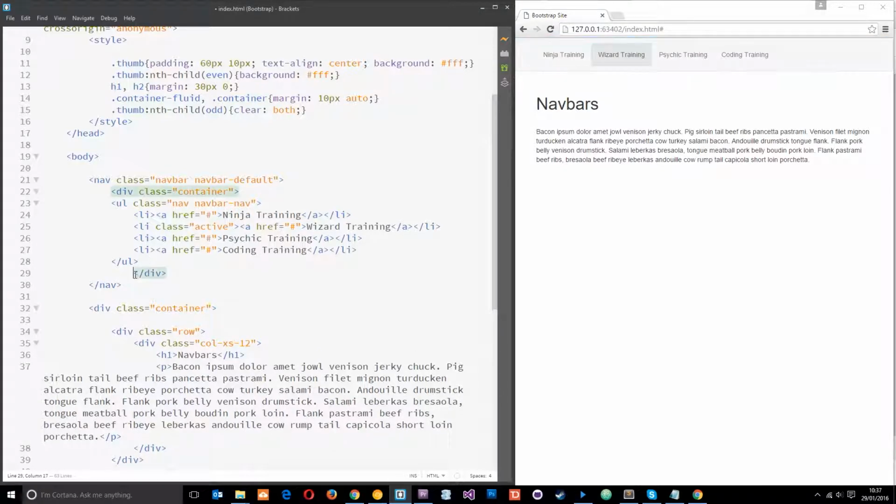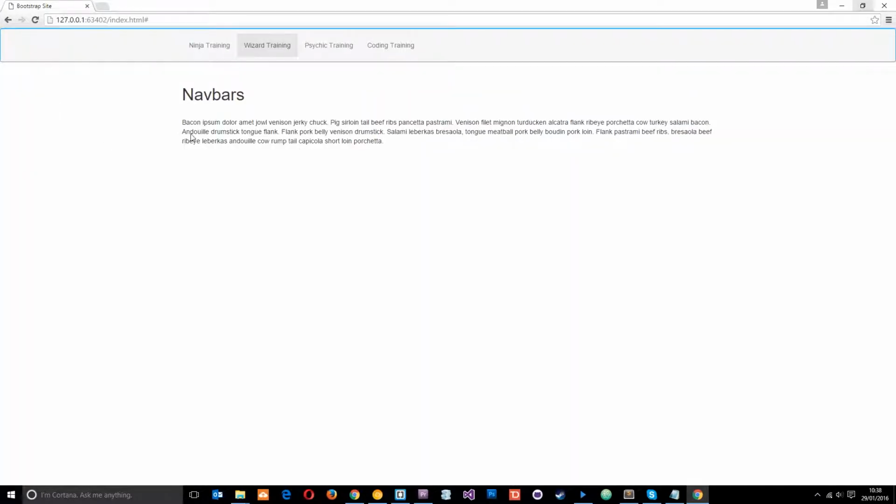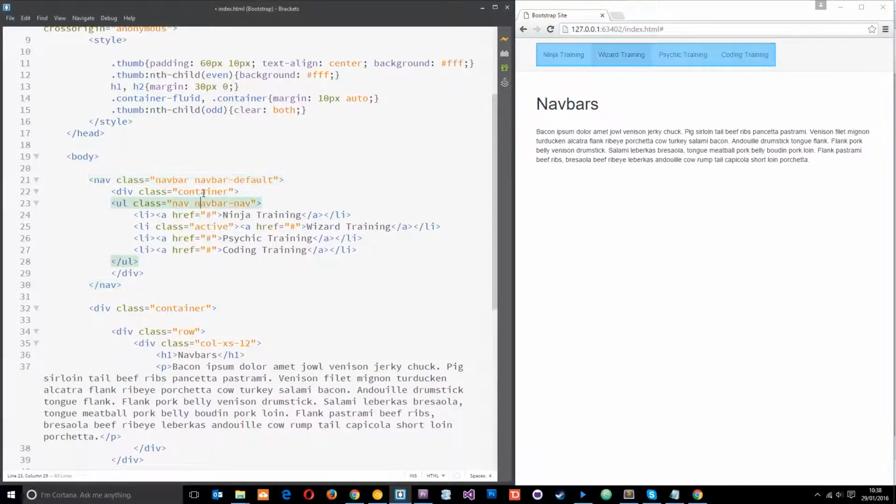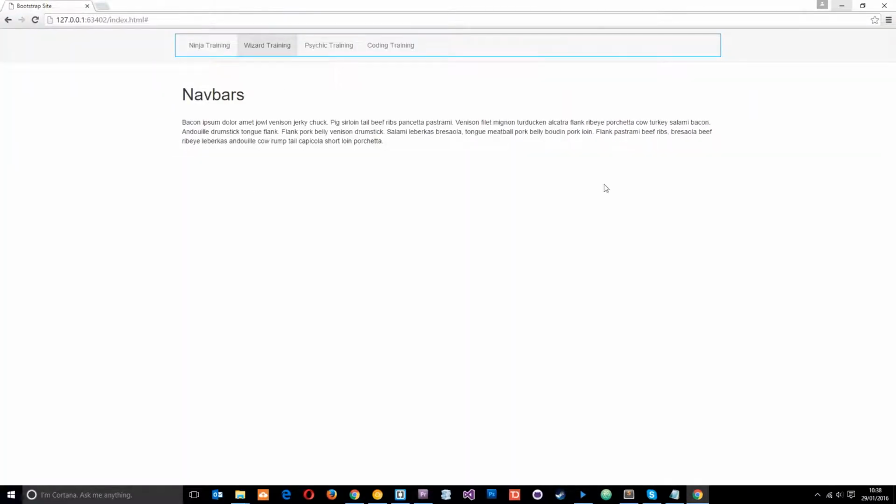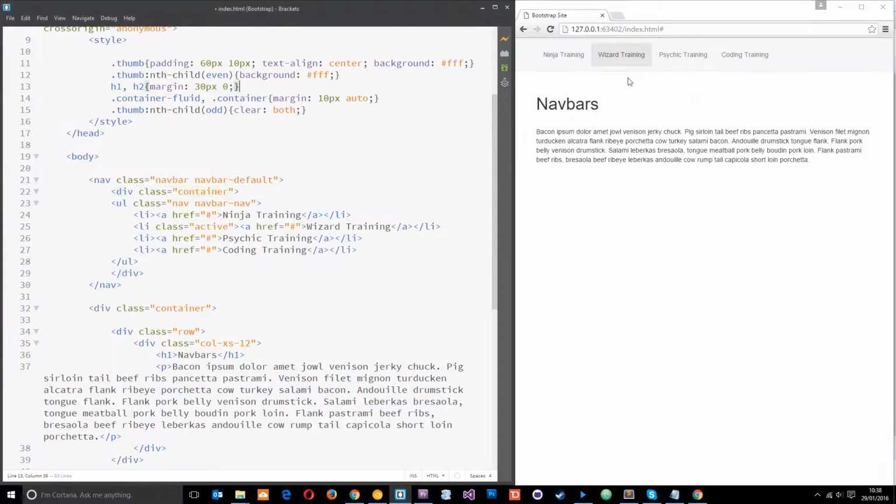And the reason I'm just putting it around the UL and not the nav is because the nav is what is stretching the whole thing. If I just make this bigger, the whole background, the grey, all the way across, and then the container right here is the thing that's keeping this UL, all the links within that central column. Okay, so let me just get rid of that blue line.